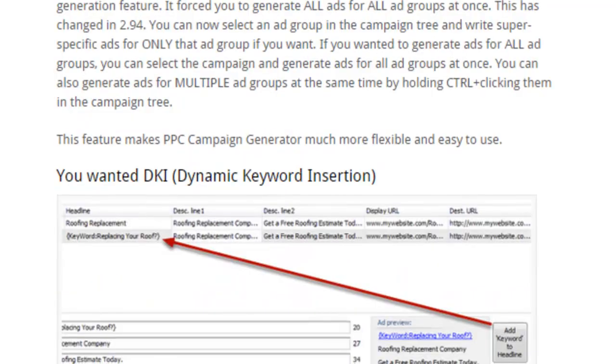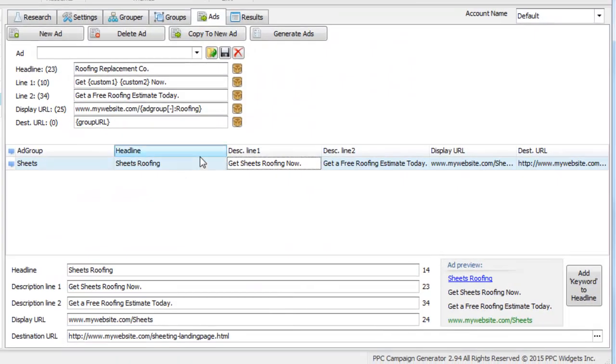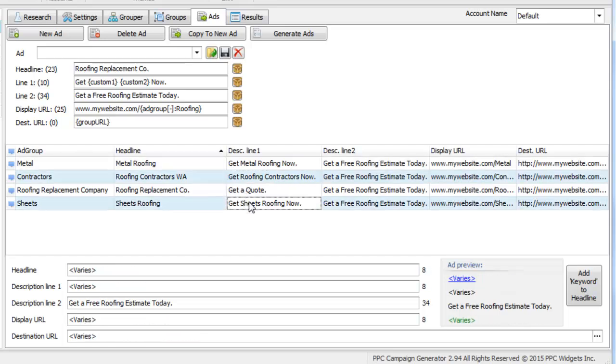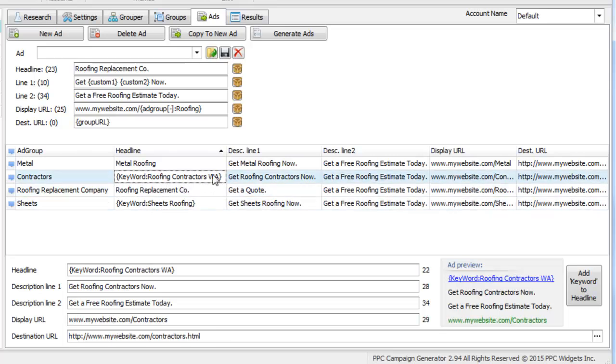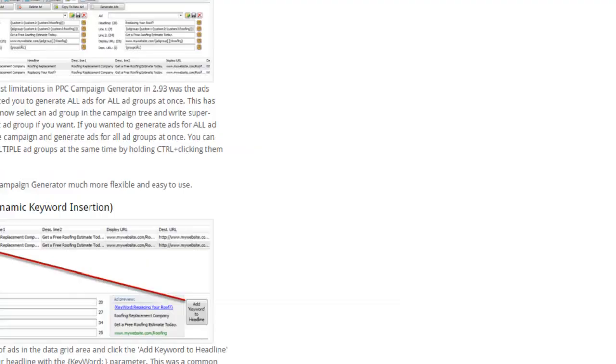And also, one of the features that people wanted was dynamic keyword insertion. So we can just select, let me go ahead and get to this view. Let's say we wanted to select these for dynamic keyword insertion. Just click this button. They have it now. So there was an easy workaround within AdWords Editor and Bing Ads, but I figured I'd put that in the program just because people constantly ask me about it, and it's a useful feature.